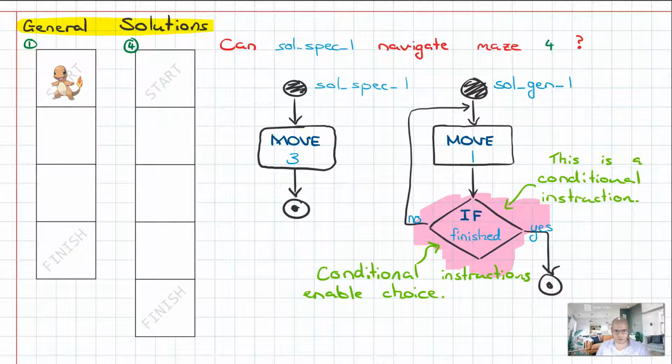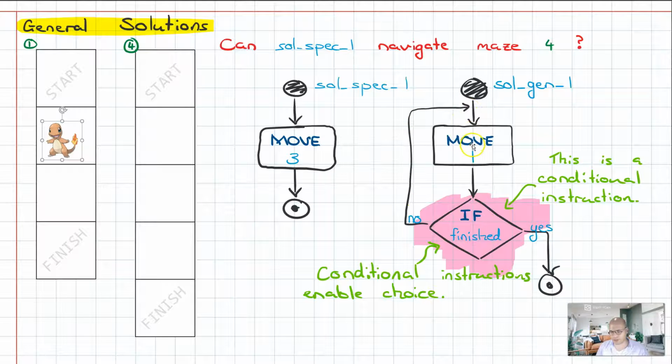So moving on, we can do something like this. On the left here we have the program in its original glory, and on the right we've modified it. Now what you can see is that we're going to start here and we follow the arrows down. So the first block we come across is we want to move by 1. So Charmander is going to go from here down to here. After which we get to this block over here and it says if finished. Now looking at this, we're not finished because, well, he's not on the finish block. So that means we're going to pick no and we're going to go back up.